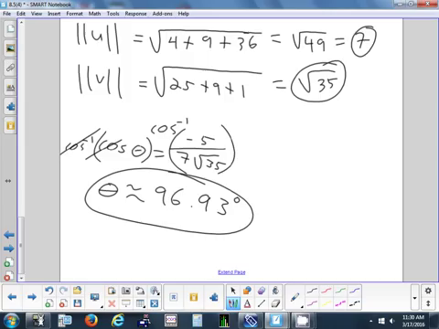Now, in 3D, there's all kinds of angles you can find. If you had just a single vector, you could find the angle that it makes with the x-axis, the angle with the y-axis, or the z-axis. You could find all those angles separately. In 2D, if you just had a single vector, there's really not that many things you can find. You could find the angle with the x-axis, or the angle with the y-axis. There is no z-axis. But this is the angle that two vectors are making with each other, not with an axis.